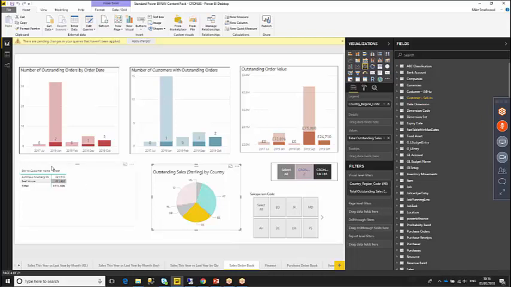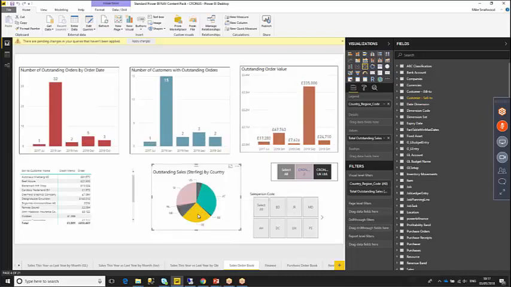So I can immediately see that 113,000 is spread across these two customers. Of that 113,000, I've got 2 orders in January and I've got 3 orders in October. Okay, and there's my 2 customers, as we'd expect here. And this is where, from a value point of view, it's spread across. I just have to drill out and it comes back.